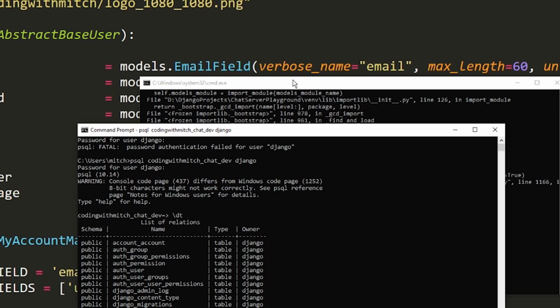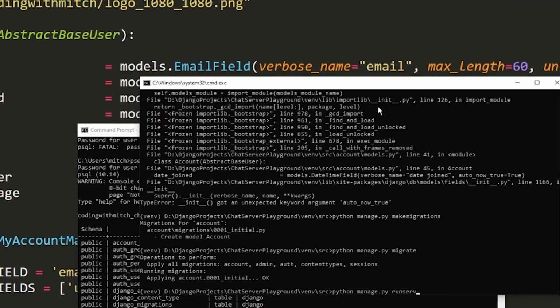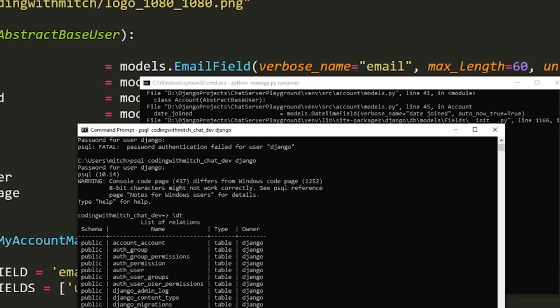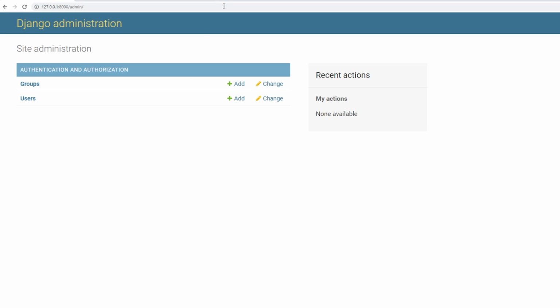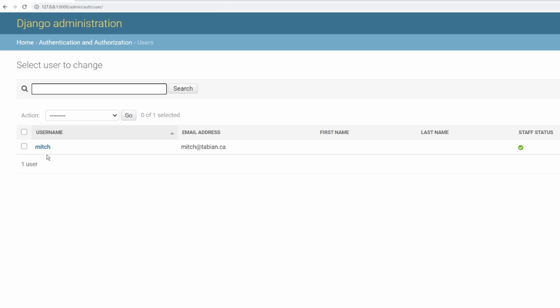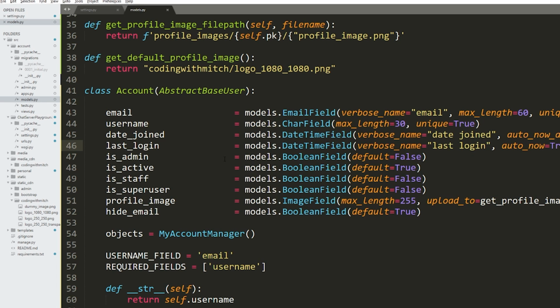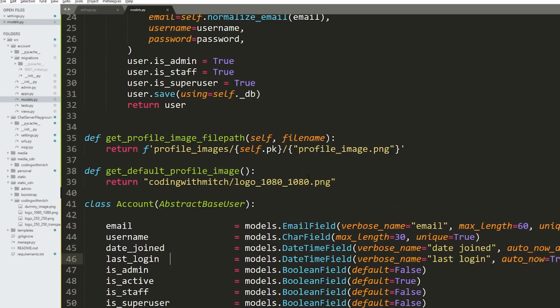Now, because we have created this new custom user model, and before I created this model, like earlier in the course when we were setting things up, I created a super user. So if I was to run the server, I'll show you. So python manage.py runserver. And if I was to go to the admin, let me just go to the admin. Now, remember, I already have a user. So if I go to users here, I have this default user that was created before we built our user model. But since we now have a different custom user model, I want to delete basically all the users that we have, because we've changed the way that this is being built.